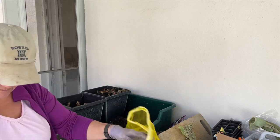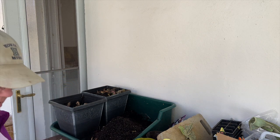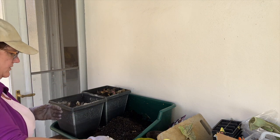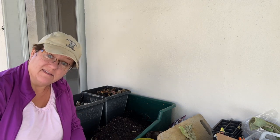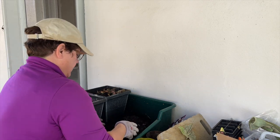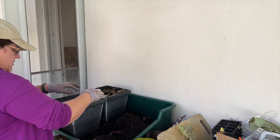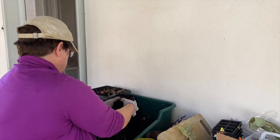I'm going to add a little bit of bone meal to this container soil. I didn't do this on my other containers. I don't know why I'm doing it here. I just am. Who knows? At this point, I'm just trying to get things done. You know what I mean? All right. And then I'm just going to take this soil and reuse it and put it back in here on top. I've got some leaves mixed in there. It's all good.